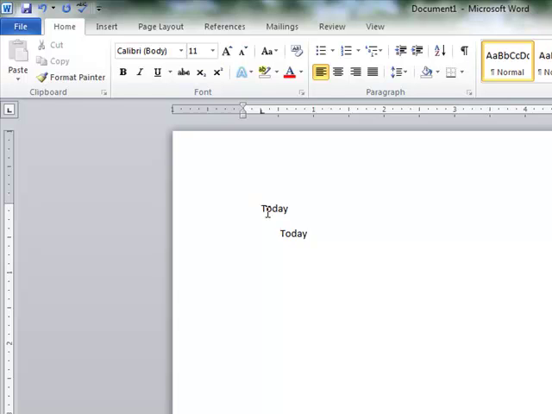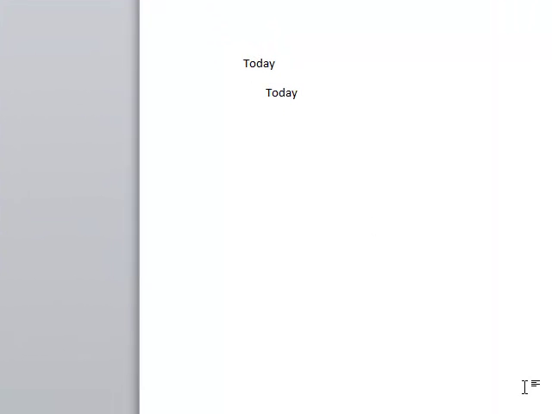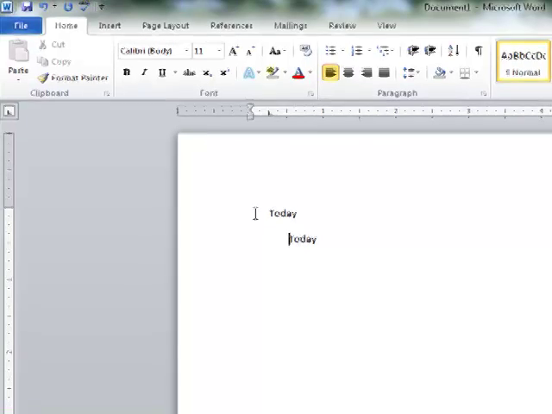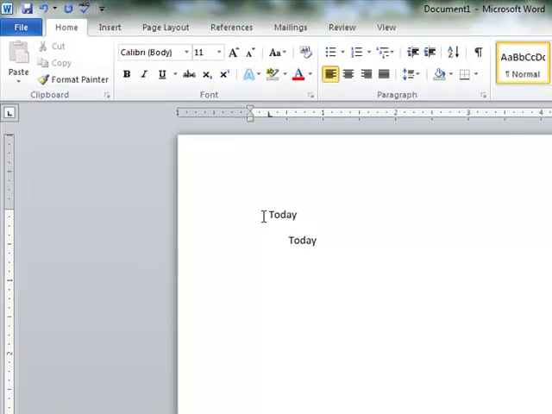Somebody who is using Word correctly will know the difference. Somebody who is using it incorrectly is not going to know the difference, and they're not going to do it correctly. And so if something needs to change on the document, let's say you had to change all the tabs throughout the whole document, that would make a difference. Okay, so if you did it using the spaces and you tried to change the tabs, you'd have to go through and change this on the whole document. So it's important that you do it correctly.